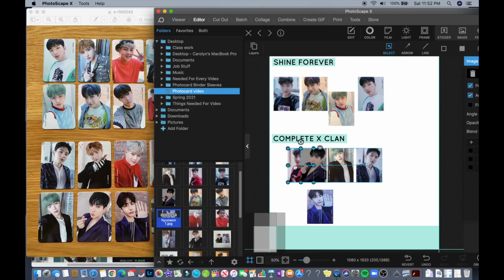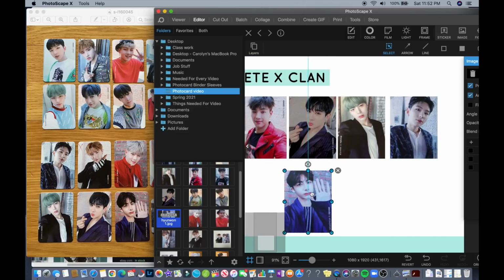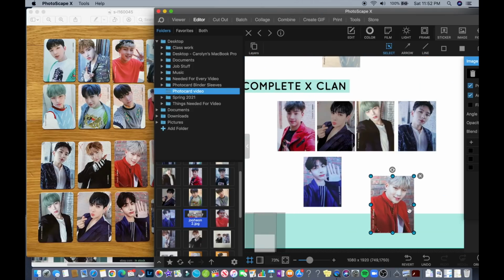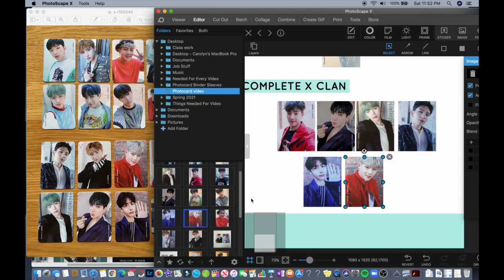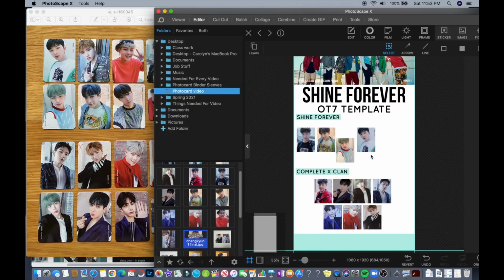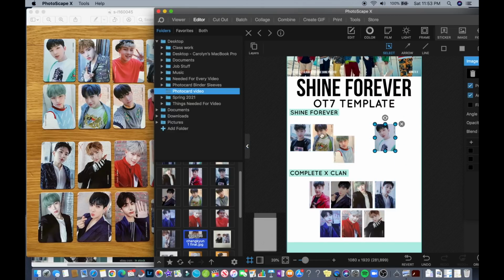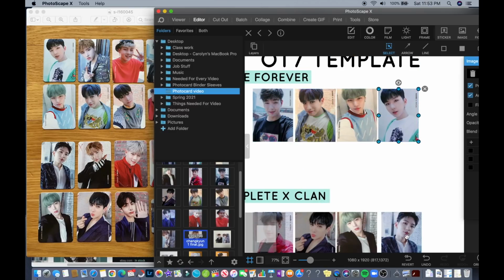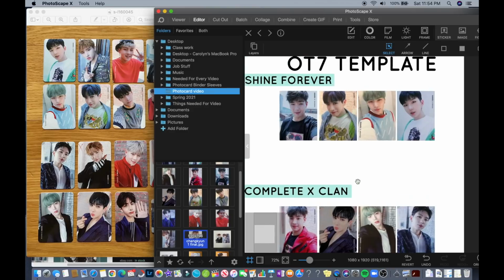So here I realized that I couldn't fit all 7 cards in one line, so I'm trying to do a Hyung line and then a Maknae line. Yeah, I decided to do this recently just because I want to collect more OT7 sets, because I have a couple of sets where I have Kian and Wano on a page, and I don't really like how that looks, so maybe I'll collect full group for it. Also, Shine Forever, if you don't know, is my favorite era for Monster X. Love Shine Forever so much.